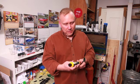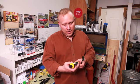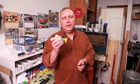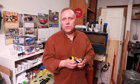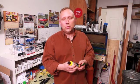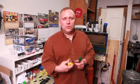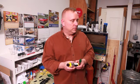So that's another thing that's nice about this Auto Air color, is that this is 4 ounces for $8, and then it still has to be reduced 3 to 1, so I get a little bit more out of it. So I'm open to suggestions and your thoughts and comments, guys. I don't know.